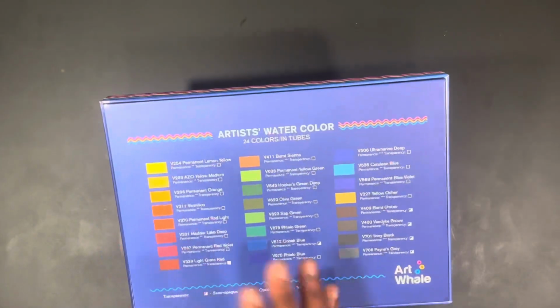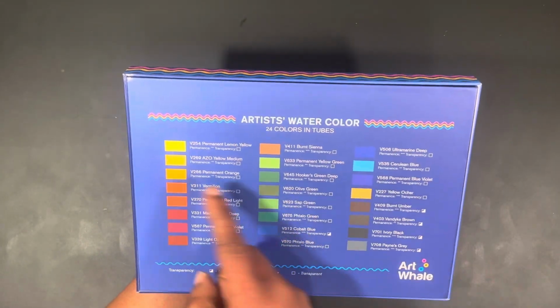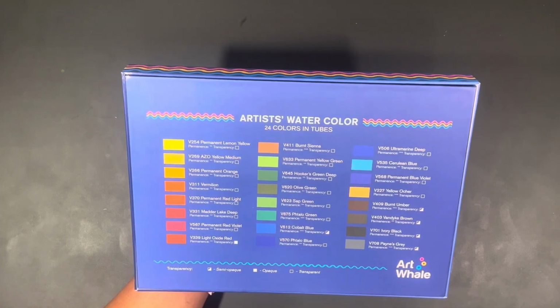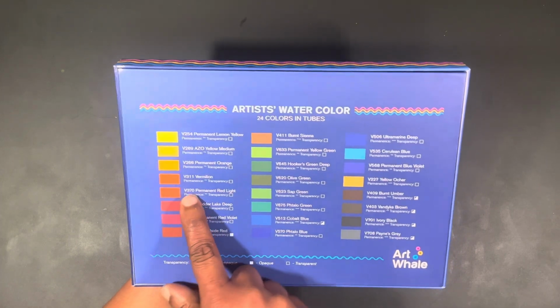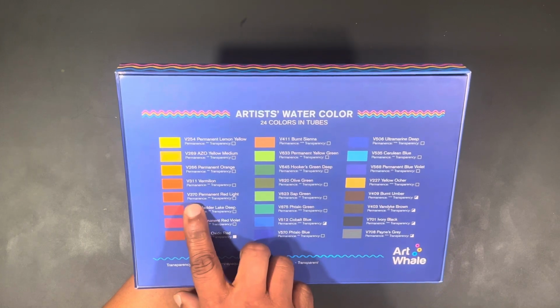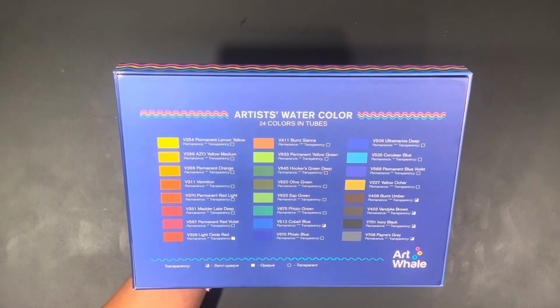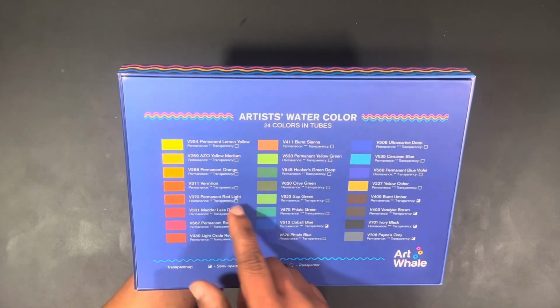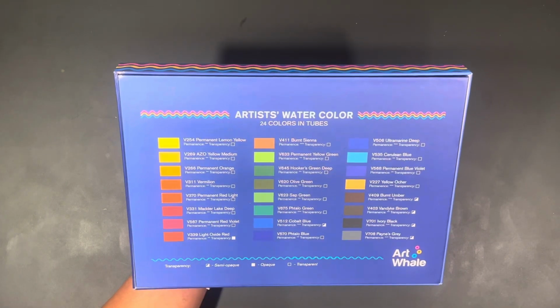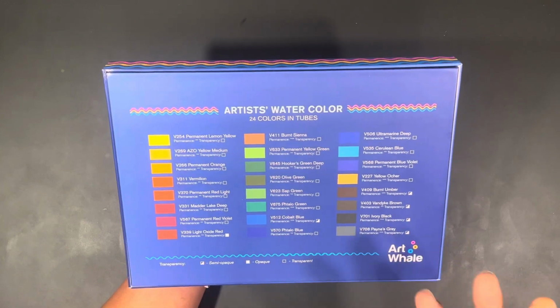If you flip the box over on the back, it says Artist Watercolor, 24 colors and tubes. It's going to give you a color swatching. It's going to give you color numbers or stock numbers with the color name and the permanency, I'm sorry, the lightfast, and then of course the transparency rating as well. There's a key at the bottom for that, and it just has a little Artwell logo in the corner.